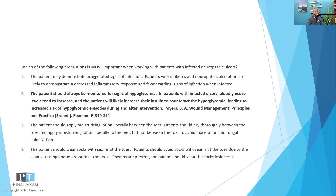Bottom line: patients with infected neuropathic ulcers must be continuously monitored for hypoglycemia and its signs — shakiness, weakness, hunger, syncope, and irritability. Most of us have experienced that shaky, hungry feeling to some extent, and irritability is high on that list as well. The signs of hypoglycemia are easily recognizable.